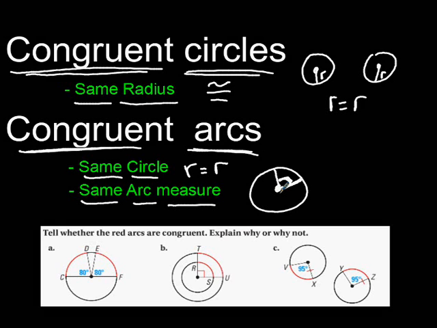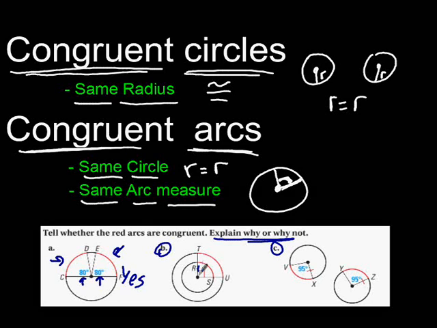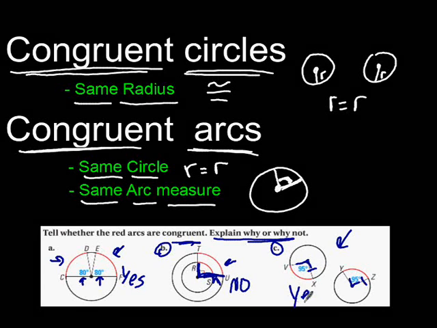So if we have congruent arcs, they need to have the same angle, and the radius must be the same. So let's look down at these examples. Which ones tell whether the red arcs are congruent or not? Here's the red arc and here's the red arc. Are they congruent? Well, they're in the same circle and they both have 80 degrees. I would say yes. Let's see if you can find B and C before I can. All right, this one, we have the same arc measure. They're both 90 degrees for this red one and this red one. But the thing is that they have different radii. So I would say no for that one. No way, they are not congruent. And this one, C. Well, we both have 95 degrees. Oh, and look, the radii are the same. They have the same radius right here and here. So I would say yes, the arcs are congruent.